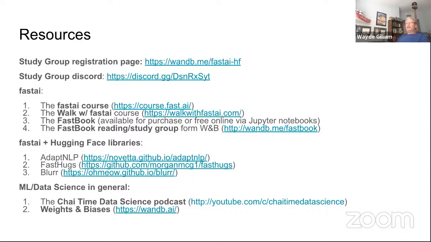But these are some really great resources. It's first the course, and it's free, it's online, absolutely the best deep learning course. If you want to get involved and learn how to actually apply deep learning and how it works and how to build models, how to put them in production, I think the fastai course is the best. And also a tremendous community.